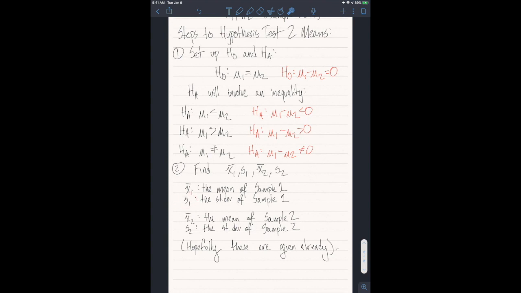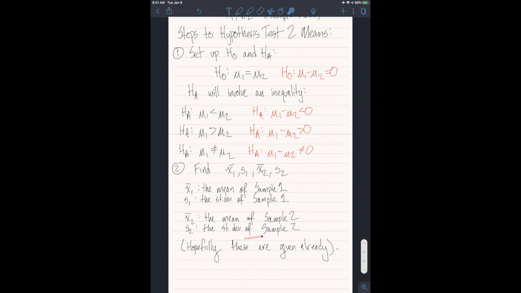Way back when, I guess, what is that, chapter 3 maybe, when we did it? How do you find standard deviation? Okay, well, you have to find the mean first. Well, that's good. You probably just did it because you need those as well. Find the mean, and then you take each value minus the mean squared, add those all up, divide by n minus 1, and then take the square root. That's a lot of work, so that's why I say hopefully these are given already, especially because I already tested you guys personally in chapter 3 that you guys know how to do mean and standard deviation on your own.